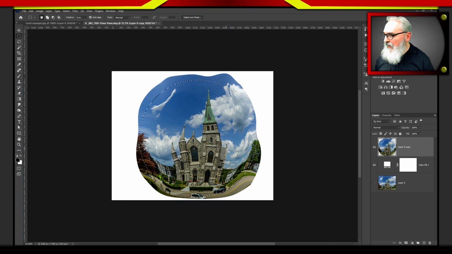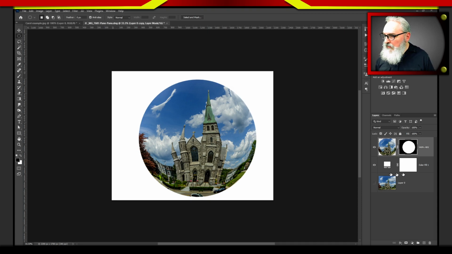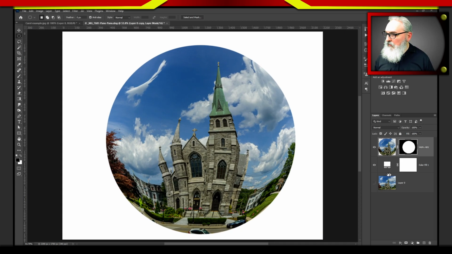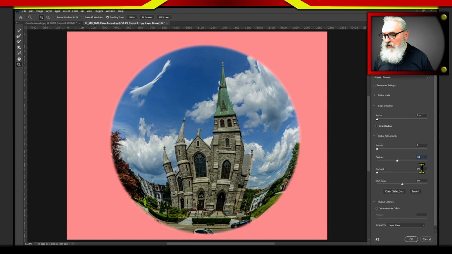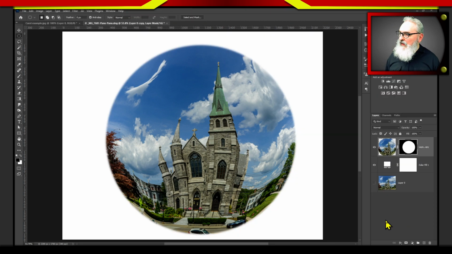Place that right on there and create our mask. Control-0. Feather, 10 points. Contrast about 20%. We're good. Hit OK. And there we go.